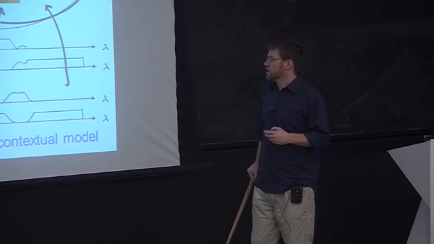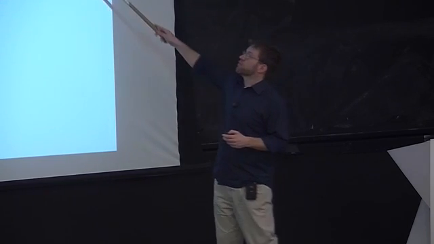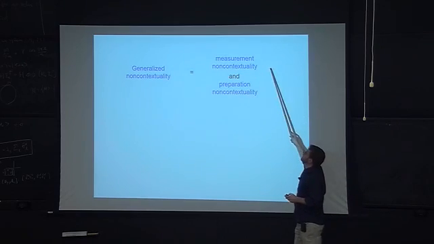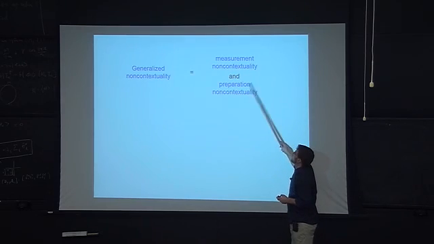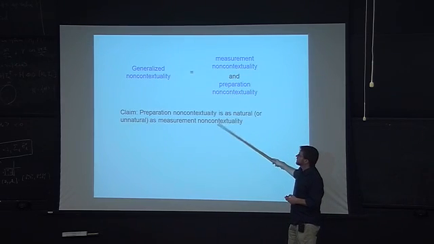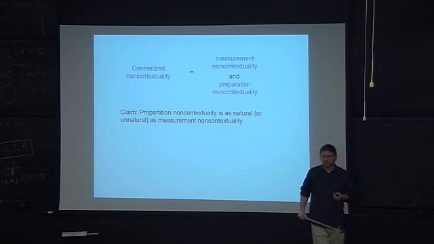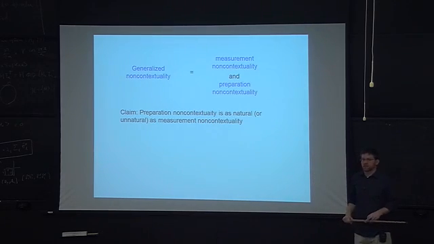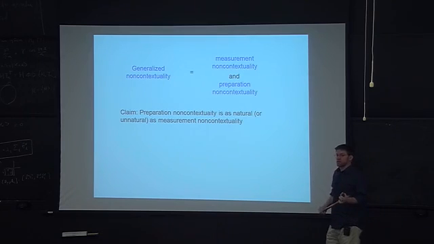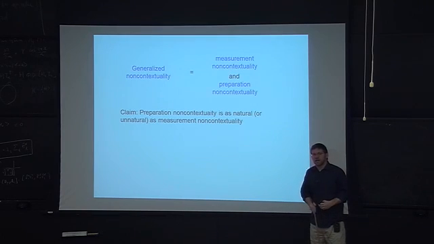So yes, in a sense, you also cannot have measurement non-contextuality because, well, I guess I said that wrong. If you were willing to sort of break this and say, I'm interested in models that are purely measurement non-contextual, but I don't care about the preparations, I argued here that that's sort of an unnatural place to be, because the reasons you give for one are very similar to the reasons you give for the other. But suppose you want to do that. Then it turns out you can find a measurement non-contextual model. And the orthodox model that we talked about in class is an example.